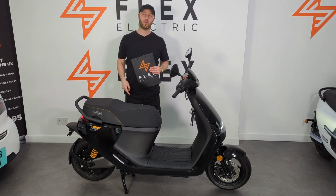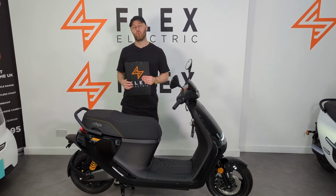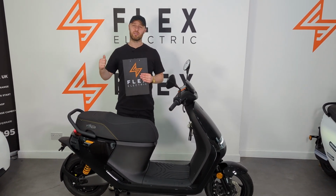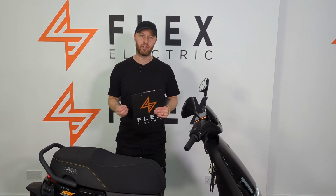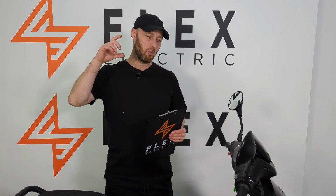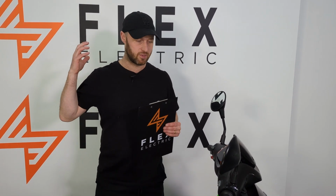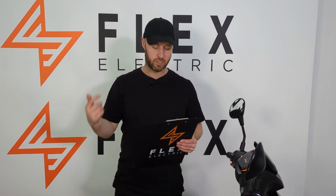So this is the Segway E300SE. As it stands at the moment, in terms of performance, in terms of technology, nothing really compares with this bike. So what we're going to do is give you the general specs of the bike, give you some nice close-ups, and just go through everything.